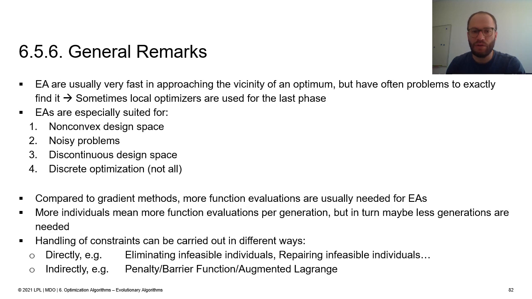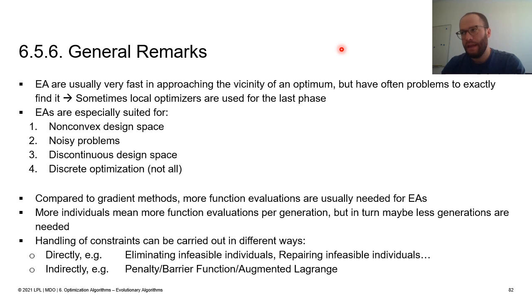And more importantly, also some general remarks that hold for all evolutionary algorithms. So why do we use evolutionary algorithms? Like I mentioned in the beginning, it's a zero-order based method. This can be beneficial because you don't need gradients for that, and sometimes it's hard to calculate those gradients. Also for black box functions, those evolutionary algorithms in particular are a good choice. They are in general very fast in approaching the vicinity of an optimum. And on top they have this global convergence characteristic. But remember, this doesn't mean that you always find the global optimum.